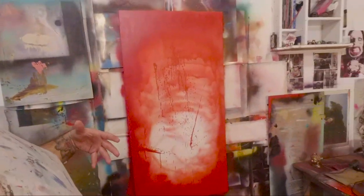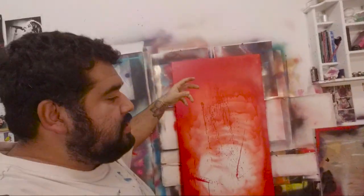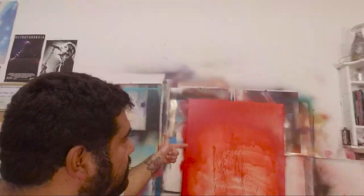And that's kind of where we are with the start of this art process video. I kind of like what happened here. I tried to use a second can of red that's kind of more transparent to finish the job, but because of the tip and it was leaking everywhere, I was not able to. I wasted a lot of paint. Like, there's just a lot of paint wasted on the can, on my hands, on the floor. But that's how we're starting off.